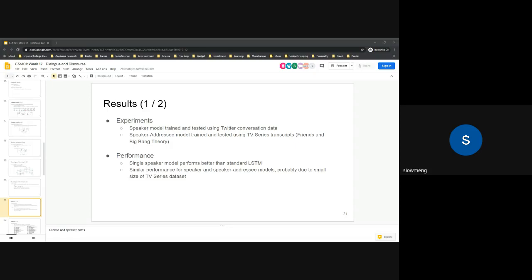But if it's a previously unseen person, like in the speaker addressing model, if you are speaking to somebody you haven't seen before, you don't know the embedding, then you will fail. But you can look up the embedding to say, I want to pretend that this agent is speaking to, let's say, Ross. So I use this user embedding to generate those kinds of responses. So in the speaker addressing model, you need to know who you are speaking to in order to generate the appropriate response. Right. Okay, got it.